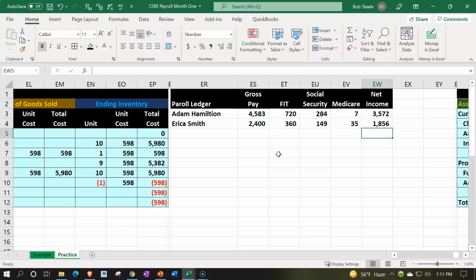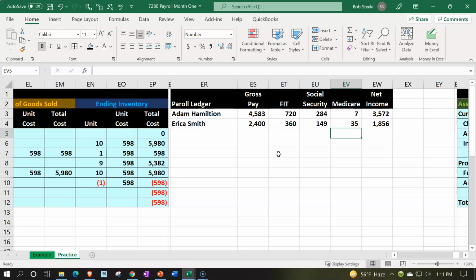So that means that each employee, this employee, Erica, is going to earn $2,400, even though she didn't get these 3 amounts, but only got $1,856 because we had to keep these 3 amounts, not because we get to keep it forever, but because we need to pay it on Erica's behalf because we're forced to by the government to be their tax collector and pay it to the federal government. So that would be the general idea.